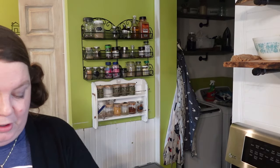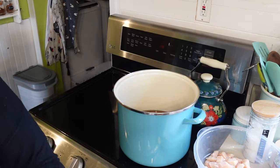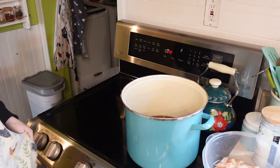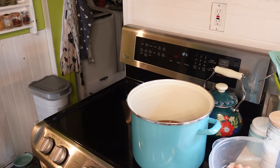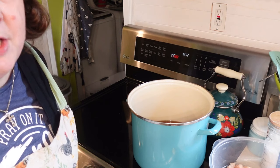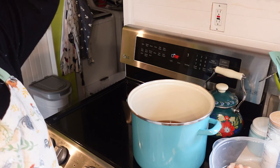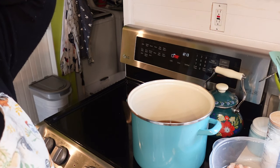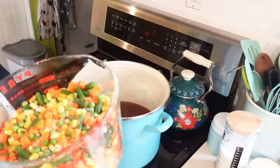I have six large wide-mouth quart jars staying warm in my oven — I find that easier than keeping them in the pressure canner, but you can certainly do that with some water to keep them warm. I've already done all my prep so I won't bore you with that. In my large stock pot I have 12 cups of chicken broth, which took every last bit of broth I had. I checked all my jars for chips or cracks, washed them, and have my lids and canning mat ready to go.